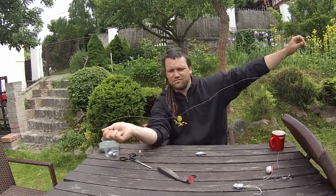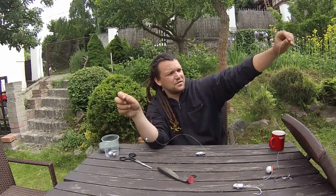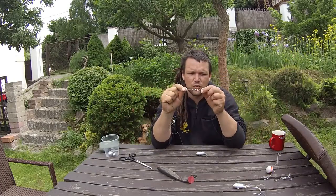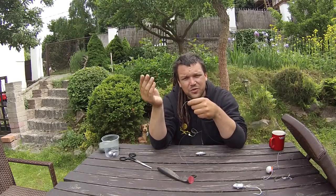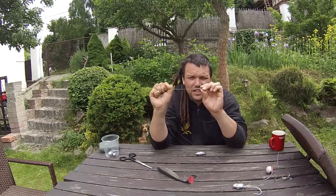The hook length is long — I would use 1.5 to 2 meters. Then a swivel, and then we're coming to the shock leader. I always use a shock leader when fishing because it gives extra flexibility to the tackle where you're mostly using braid as the main line. So it's a good idea to give that setup a bit of extra flexibility.